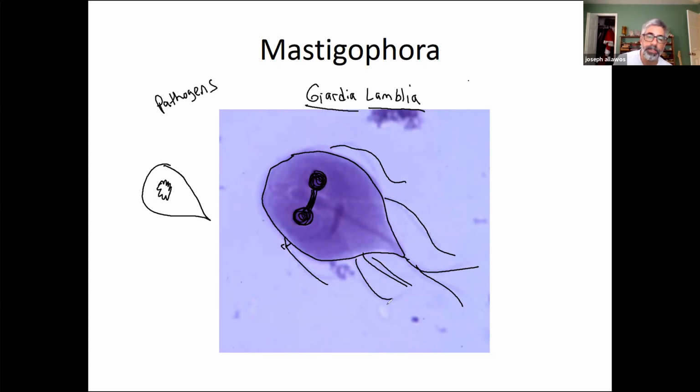But these things shed eggs. That's an egg right there in the water. And they're actually called cysts. But they're the equivalent of a fertilized egg. And then what can happen is these things are resistant to stomach acid. They pass through the stomach. And then when they get into your duodenum, the upper part of your small intestines, they come out of their little cysts and they attach to the lining of your intestines, and they start to suck. They use their sucking mouth part to suck fluid and food right out of your cells.